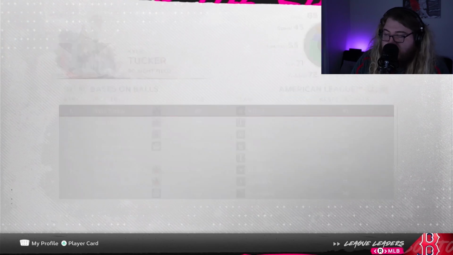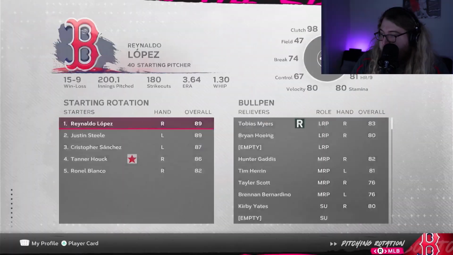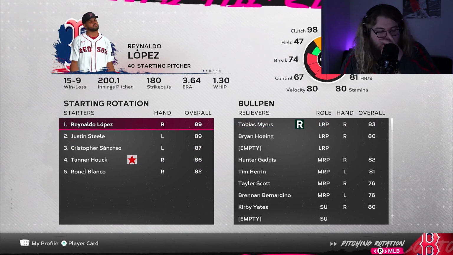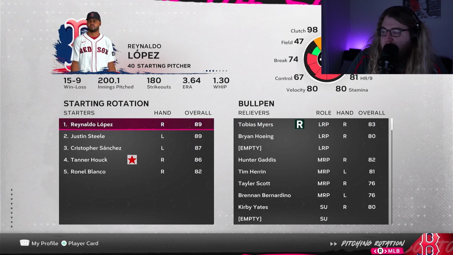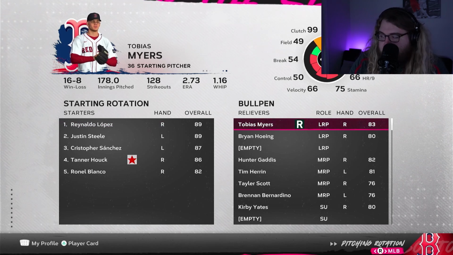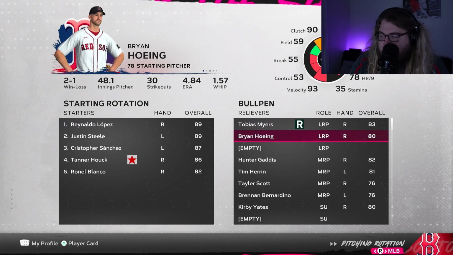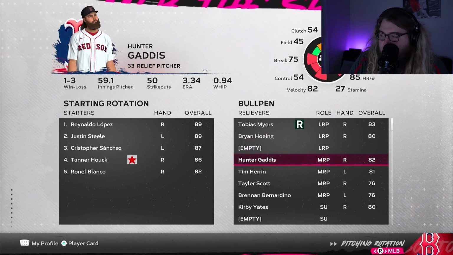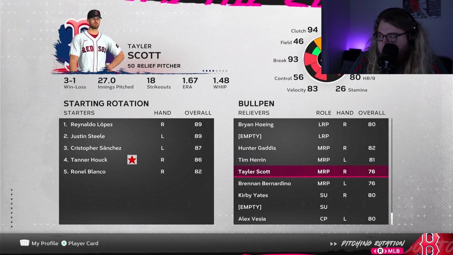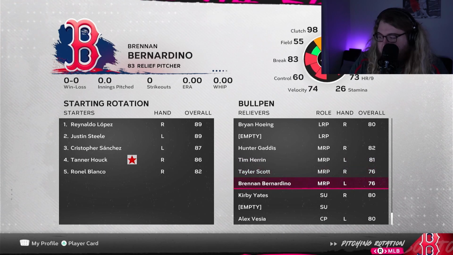Let's actually look at each of these pitching rotations and lineups now. We're going to start with pitching. Normally I go the other way around, but we'll start with pitching. So taking a look at the Red Sox, they have 2.73, 1.16 WHIP from Toby Myers. Bad season from Brian Hoeing, 4.84, 1.57 WHIP. 3.34, .94 for Gaddis. 2.90, 1.02 for Heron. 1.67, 1.48 for Taylor Scott.